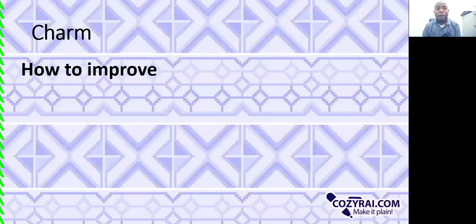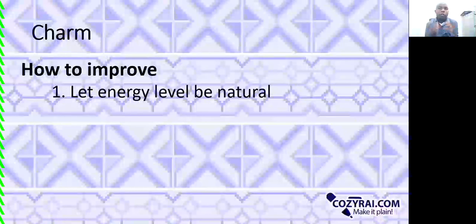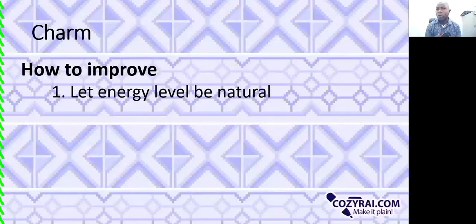So how to improve charm? Let the energy level be natural. If you are too bombastic, the audience get frightened in a way. If you are too dull, they do not enjoy what is going on and they feel that, we go to bed. So the energy level should be natural to keep them alive. Not too much fire, not too much water. You combine water and fire and get warm water. And we take warm water around this Harmattan time in the morning, don't we? So that we can be energetic during the day.